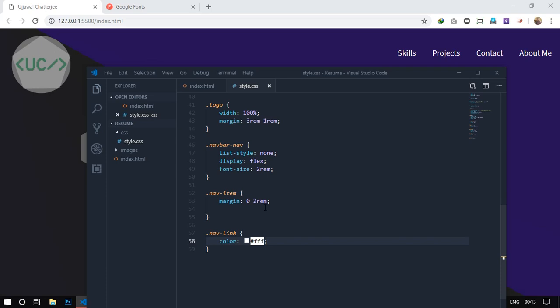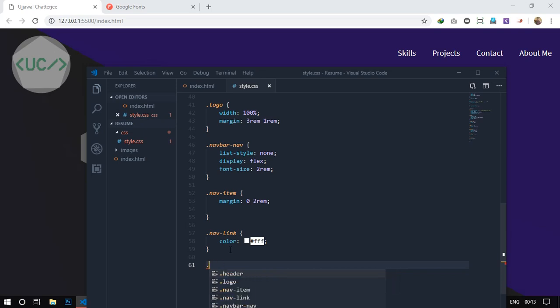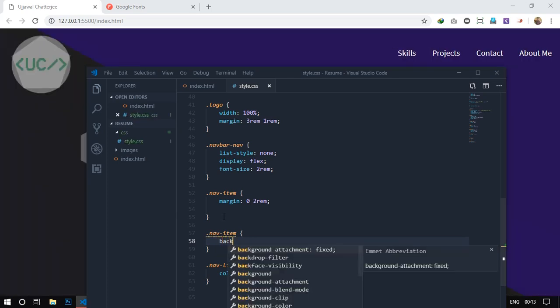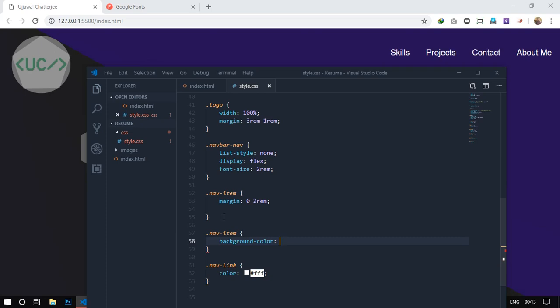Okay, give them some nice hover effect. Whenever we hover on any nav item, let's give it some background color.